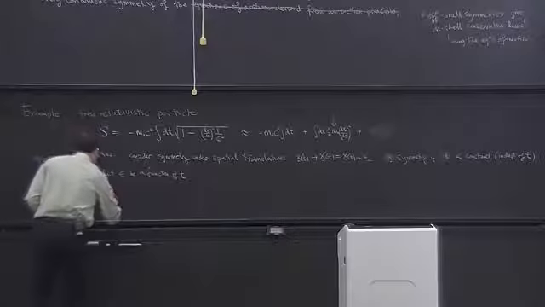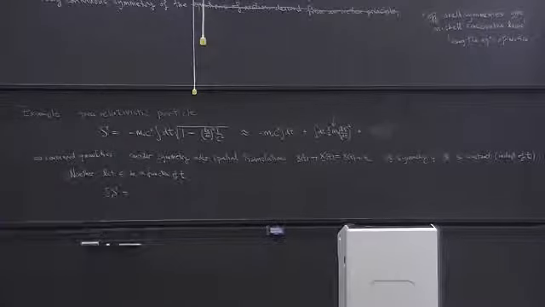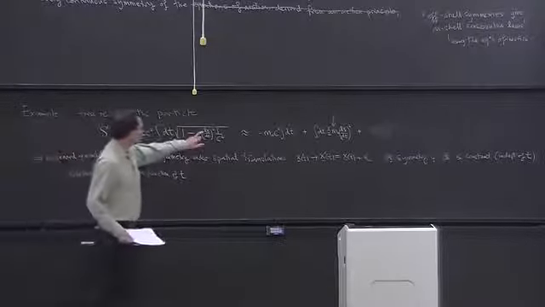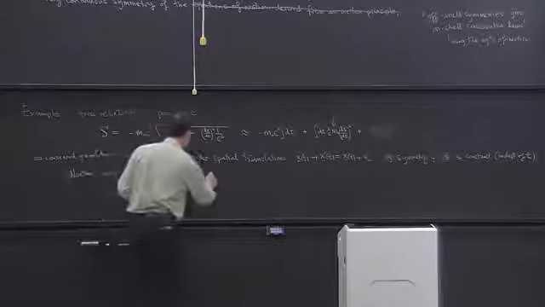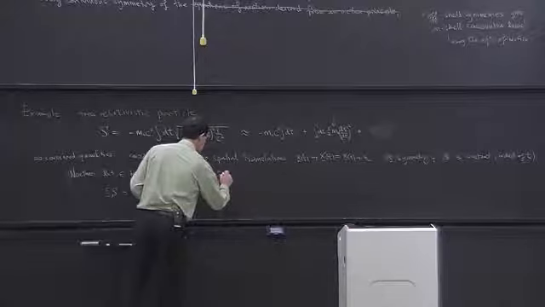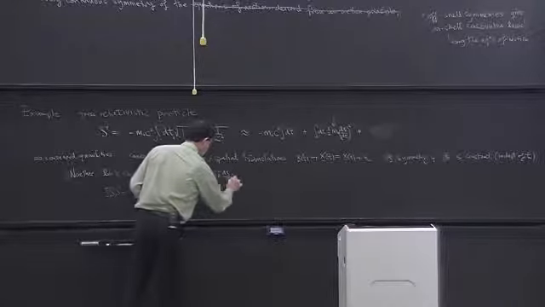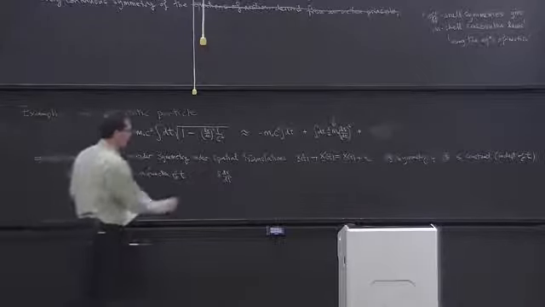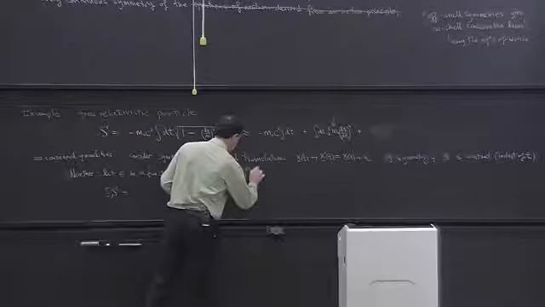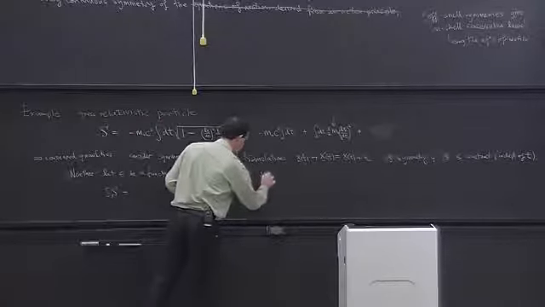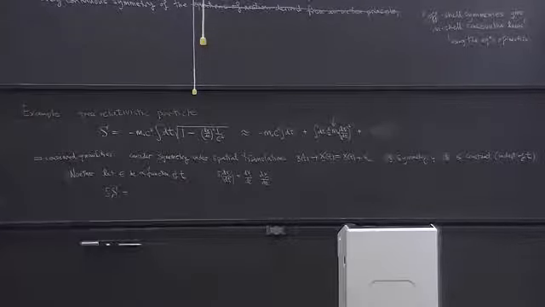Then delta S, the variation in the action, so that's S prime minus S. Now, the only thing that's going to change is this term, right? And so what I need to do is calculate the variation of dx/dt. The variation of dx/dt, what do we define that to be? Well, that's equal to dx'/dt minus dx/dt. Okay, that's the definition of the variation.